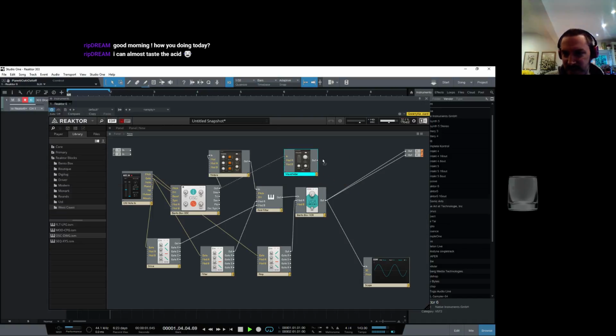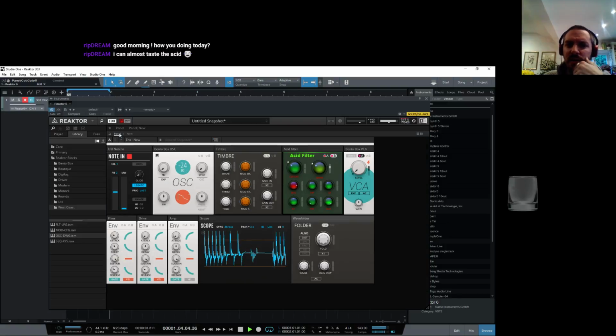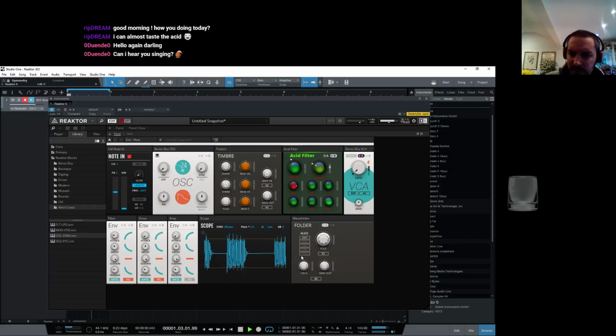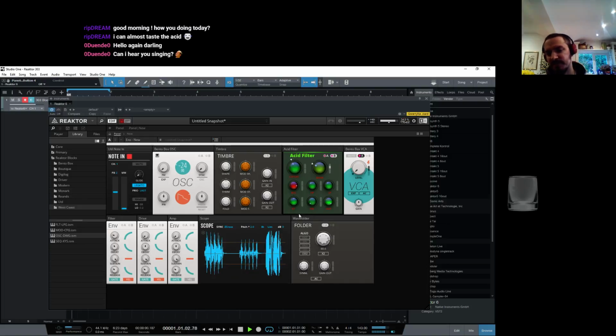The wave folder can do fantastic things. Similar to the last one. Almost like sync.